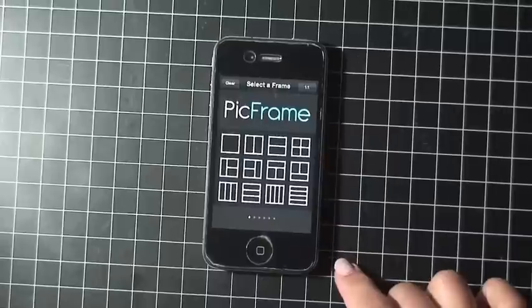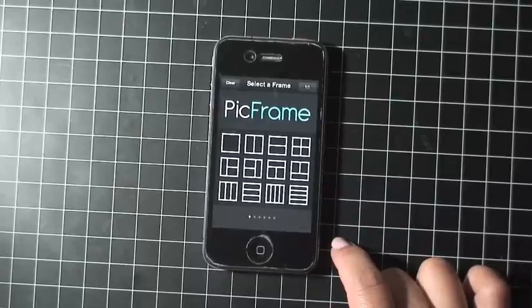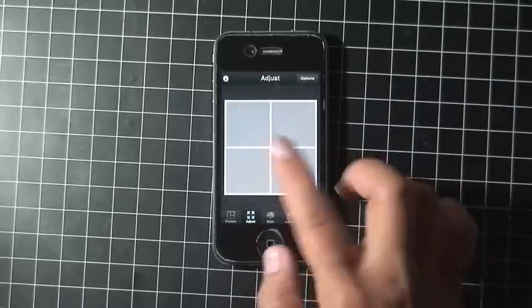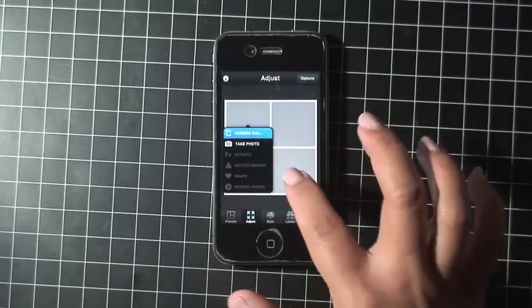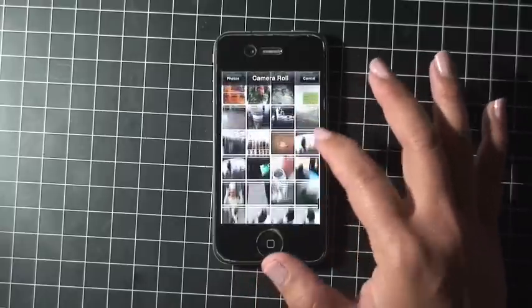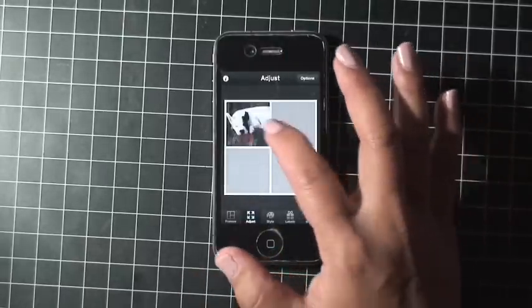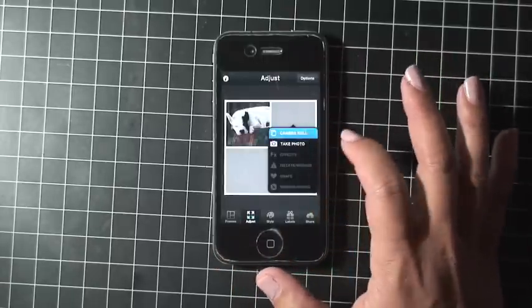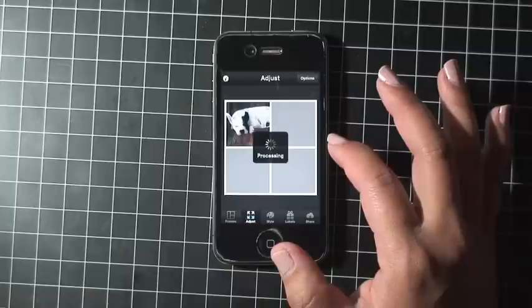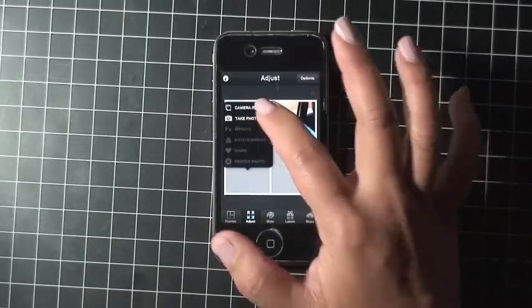Now I'm thinking that I might want to use that frame, which is the 4-square frame. So I'm going to tap it, say camera roll, go to my camera roll and pick some pictures. Let me see what pictures I want to use. I'm going to do Stitch. The first one is going to be this one. Then for the next one, we do camera roll again. All you're doing is tapping the sections of the Pic Frame that you want to put stuff into. The next one, I'm going to do Stitch again. And you can move your picture around so it centers just perfectly in your frame.